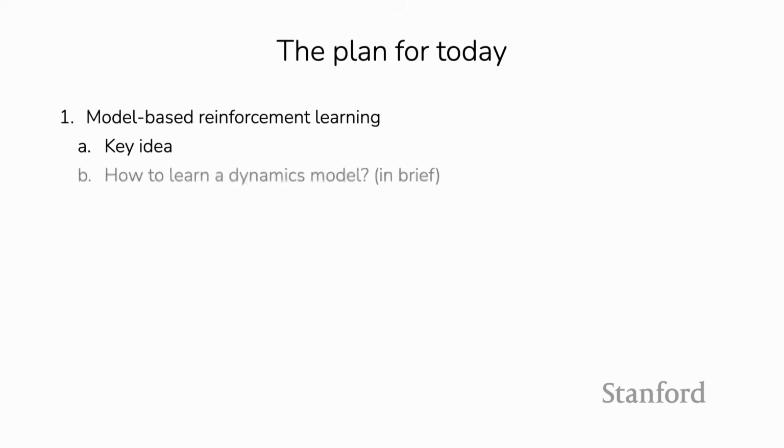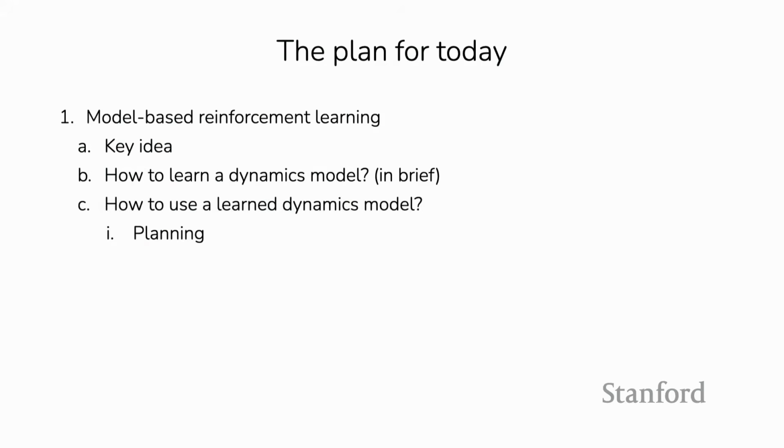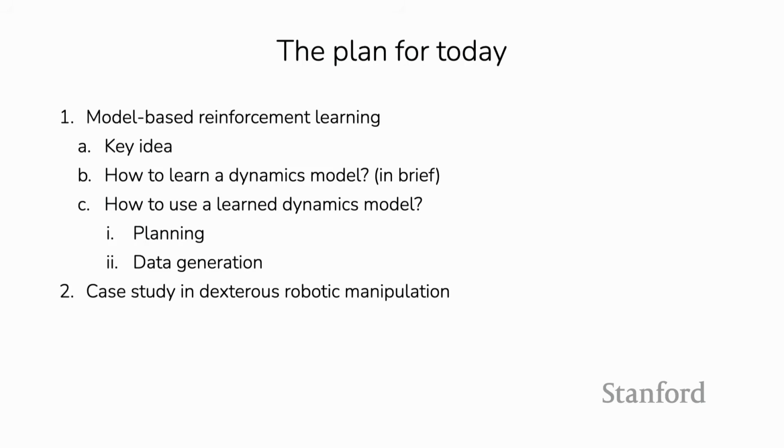It somewhat has a special place in my heart because I used to do quite a bit of work on model-based RL. And I think there are a lot of really cool things that you can do with it. We'll talk about the key idea behind it, how to learn models, how to use those models, including with planning and data generation. And then we'll also look at one case study in dexterous robot manipulation.